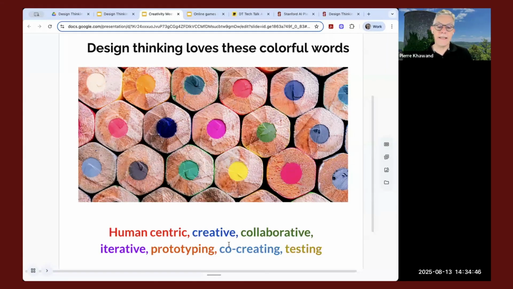And then the whole process is about creativity. It's about coming up with creative ideas. And the one thing I want to mention to you, creativity is not a mystery. Sometimes it's easy to think, oh, am I creative or not? Is my team creative or not? Creativity is something we all can get to, we can prepare for, and we can make happen. And the process is the way to make that happen.